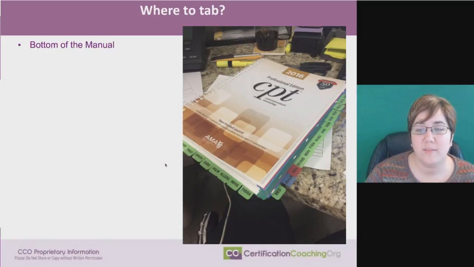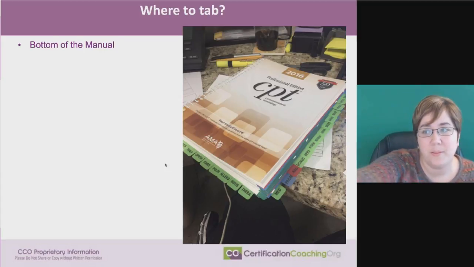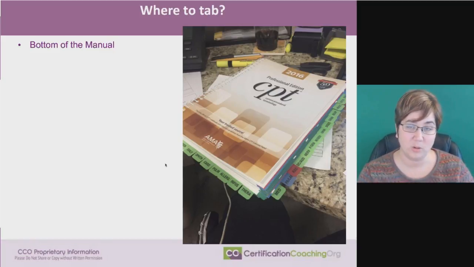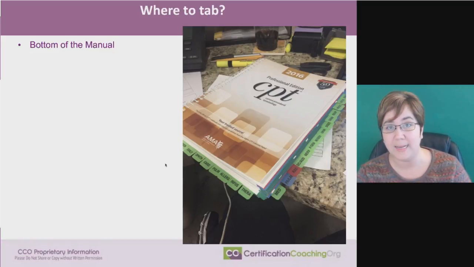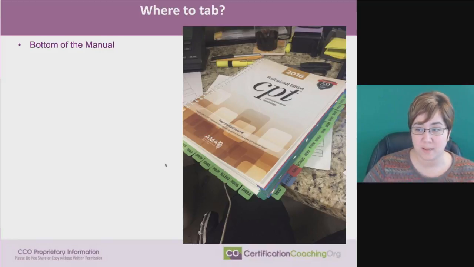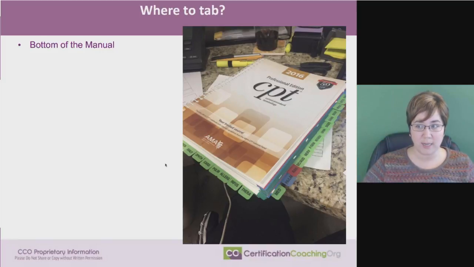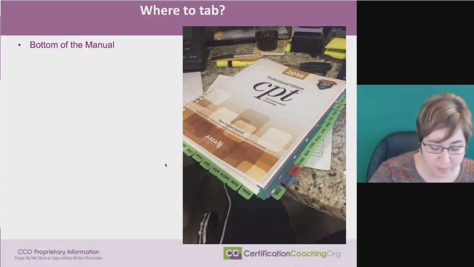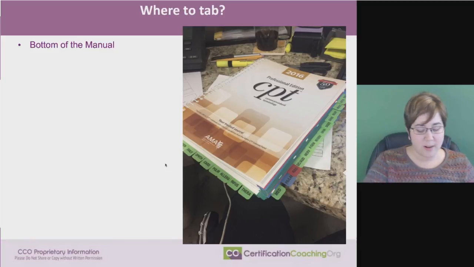So they started at the very bottom and they tabbed all the way around the manual, making sure that each section was readable by holding that book out so that they didn't have to try to look behind other tabs. Lorene tends to tab across the bottom, as I mentioned, because oftentimes she's sitting there working and she wants to be able to flip very quickly without having to look to the top of the book or the side of the book. She wants it right there, kind of in her eye view at the bottom of the book. Comes down to personal preference, what you like, what you don't.